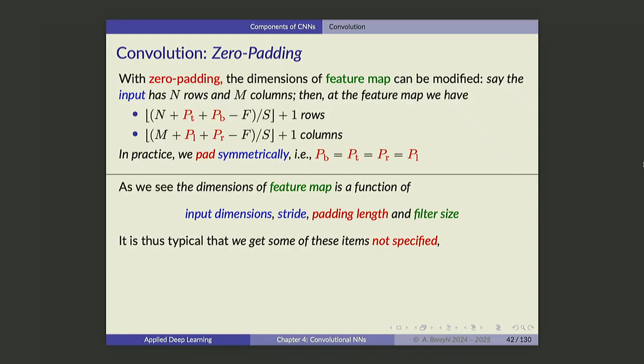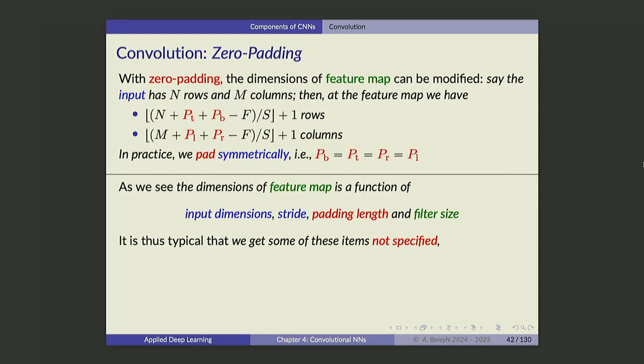Now, one thing that you also may notice is that gradually, as you work with these convolutional networks, you see that many numbers are being omitted, right? For example, people tell you that your input is 28 by 28, your filter is 5, and your output is 28 by 28, right? But they don't tell you what is the 0 padding. But obviously you can guess, right? When my filter is 5 by 5, this means that I'm losing 4, right? 4 divided by 2 is 2, so I need to do 0 padding 2 to see 28 exactly at the output, right?